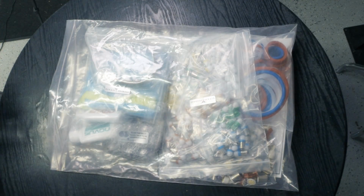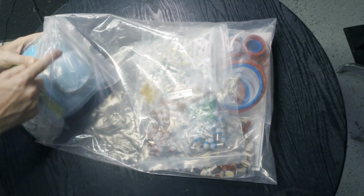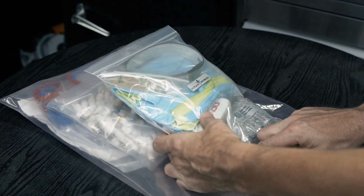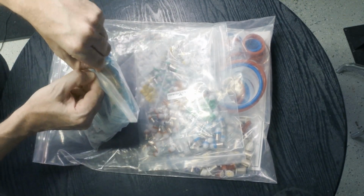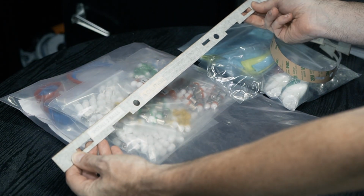Here is our bag of goodies from Titan Pinball. Let's check out what we have here. Looks like we have all new balls. We got Novus 1, 2, and 3. A couple microfiber towels, and this is super cool, a lockdown bar.